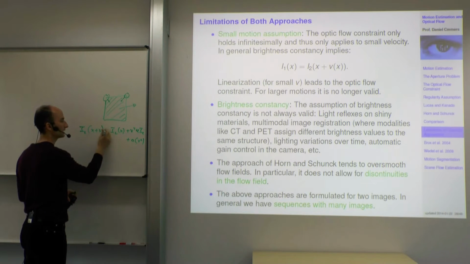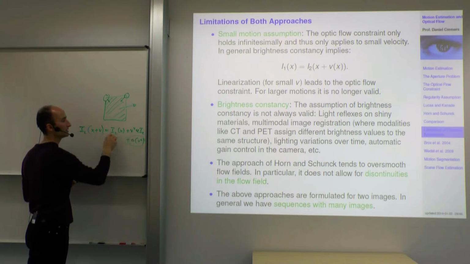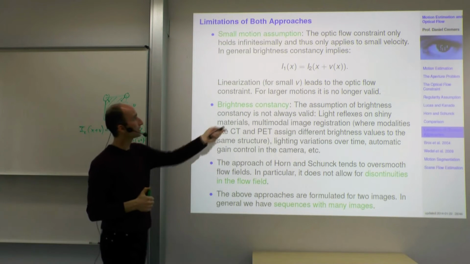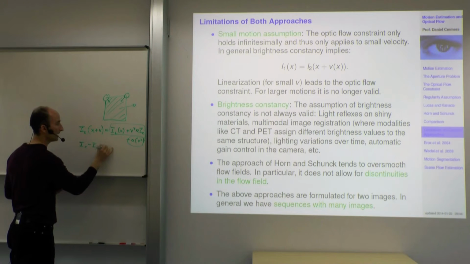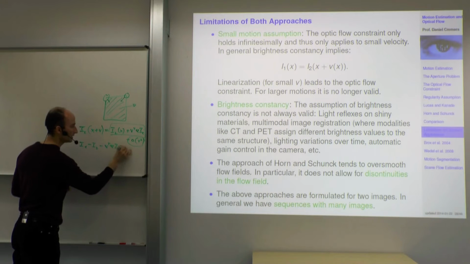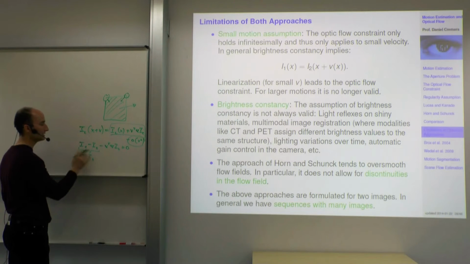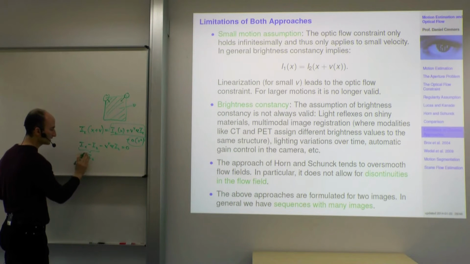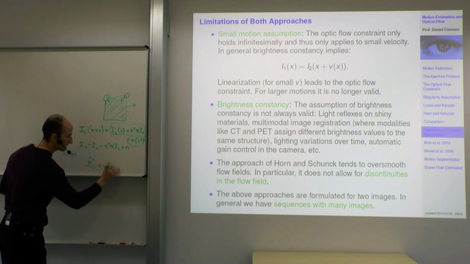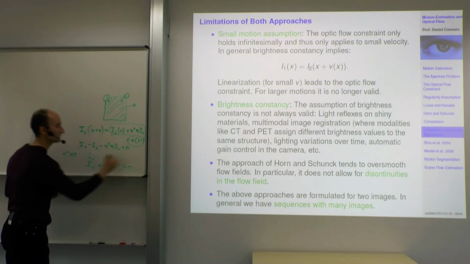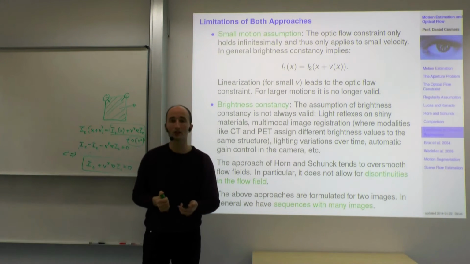Once I add this error term, I can actually say this is exact. And if you drop the second order terms here and just use this first order expansion and plug that in here, what you get is the optic flow constraint. Essentially, you get I1 minus I2 minus v transpose nabla I2 equals 0. And that we can say is the negative time derivative dI/dt discretized. So this is equivalent to saying the time derivative plus v transpose the spatial derivative applied to the second image is 0. And this is essentially what we call the linearized optical flow constraint, or the differential optical flow constraint.